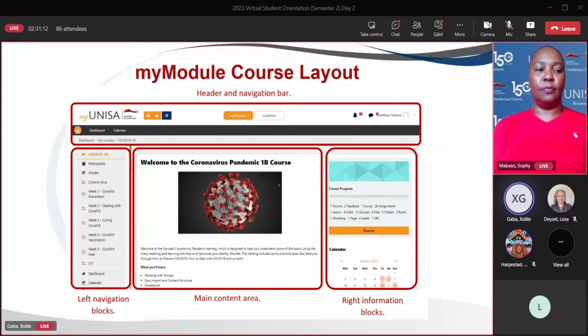All right, and then here is another sample of your course layout. When you have clicked on your module, in this case a module called COVID-19, how do you see that? If I look right underneath the dashboard, it says Dashboard, My Courses, and then COVID-19. The module code, once again there in orange, is COVID-19. It now shows me what I can do and will have to do within this module.